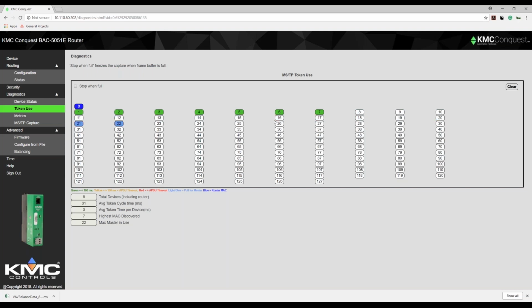More and more people are starting to go to 76.8. The BACnet standard allows up to 115.2, so you can certainly run that fast per the standard. But remember, the faster you try to talk, the more important the wire resistance and really the capacitance rating of that wire is. So if you're going to talk at 76.8, you want to make sure you're getting good low cap wire, in the proper gauges. As a manufacturer, we default to 38.4 because it seems to be the most tolerant across all of the different types of wire that are either out there today or are readily available.